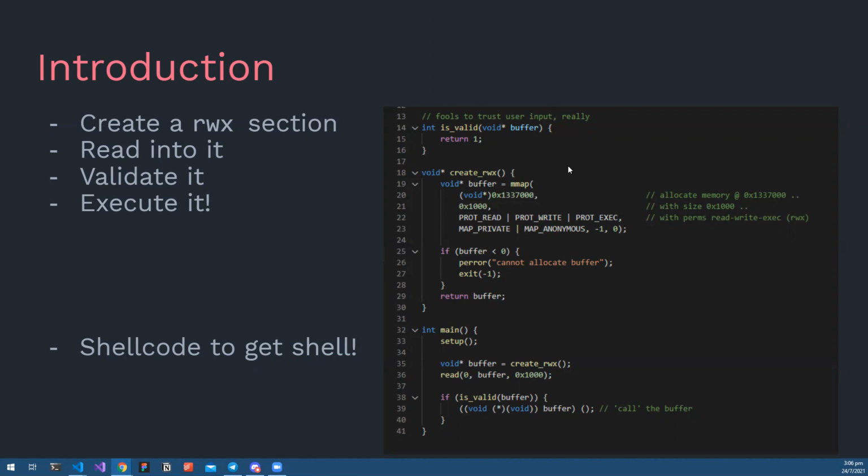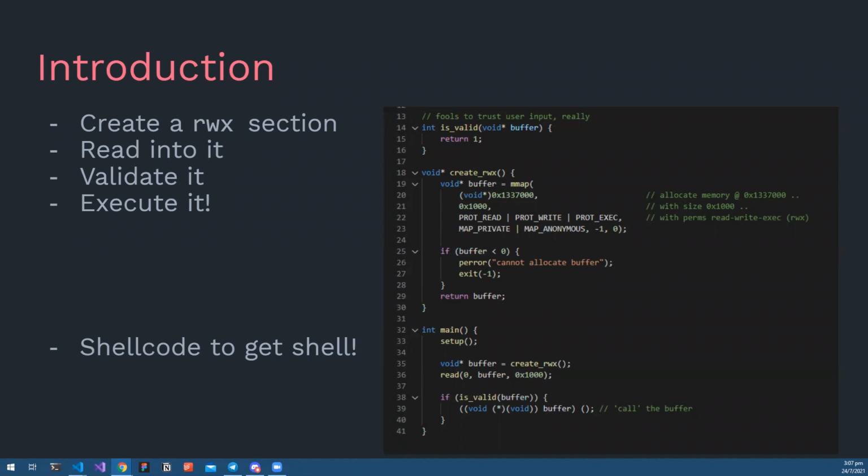So once you have such a region of memory, usually the program will let you read into it like this. Sometimes there'll be some length limitations. Sometimes there'll be some character limitations. After it checks through all those limitations, it will just run the code for you. Then your aim as the challenger is you're supposed to get shell, or you're supposed to be getting the flag. Usually getting shell is a surefire way to getting the flag.